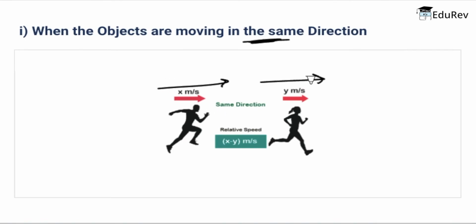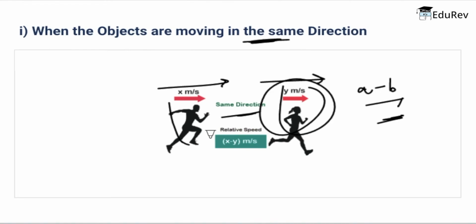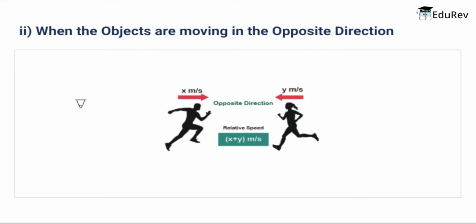Suppose you are on a train and your friend is in a car, but both are traveling towards the same destination, that is, in the same direction. Now let your velocity be A and that of your friend be B. Then the relative speed of your friend as seen by you will be A minus B, correct? This is known as the relative speed of A with respect to B, or in this case, Y minus X.